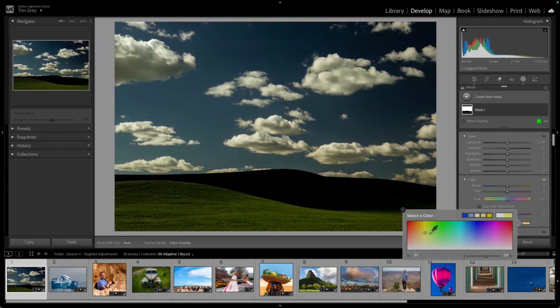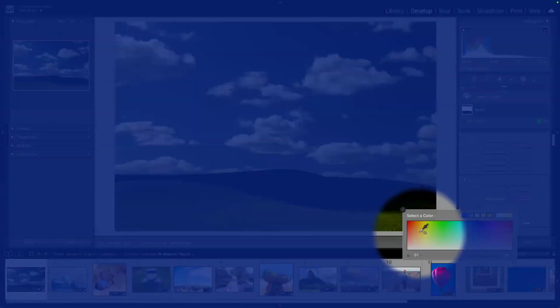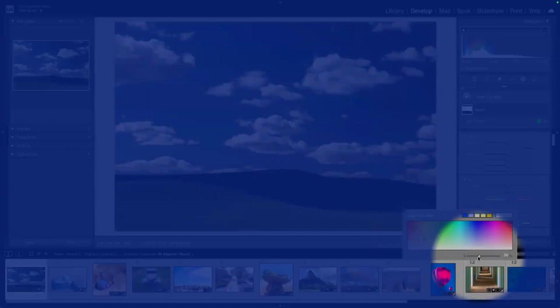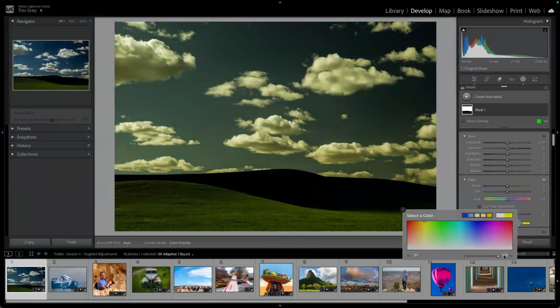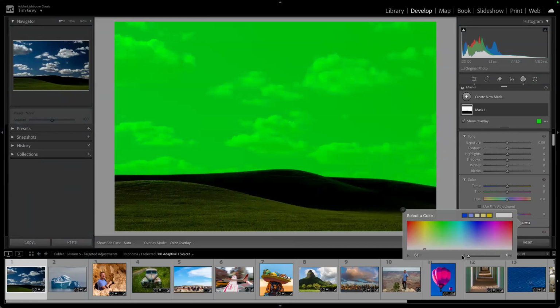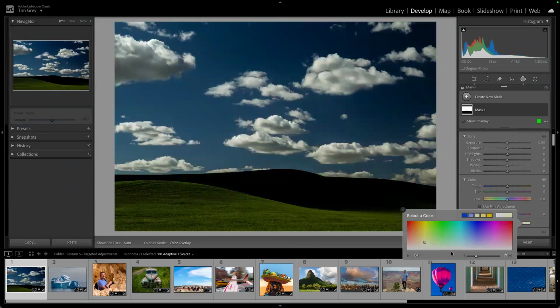And so we've got the hue and saturation represented here. So hue is left to right, saturation, not luminance, is up and down, but we also have a separate saturation slider. So if you change your mind altogether, you can set that saturation back down to 0, and there's no effect being applied to the image.